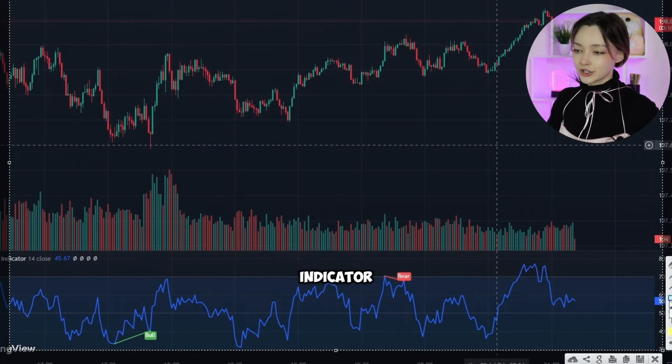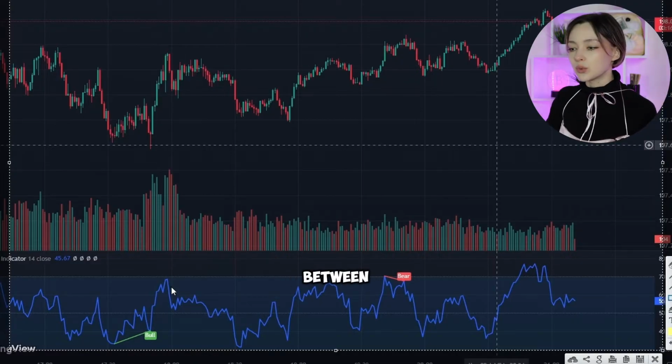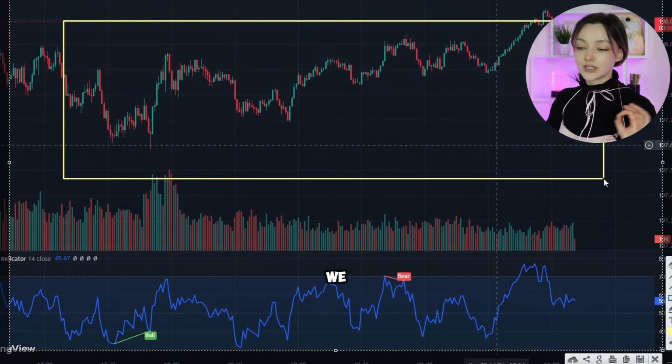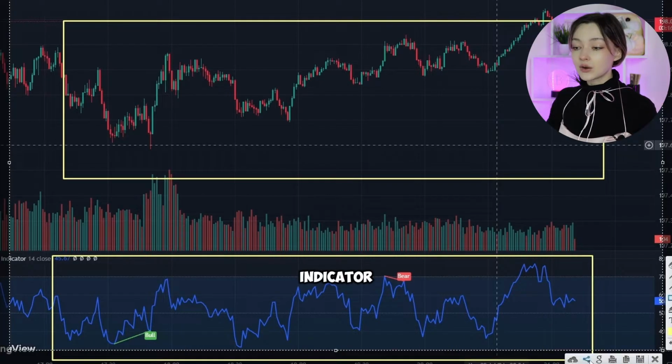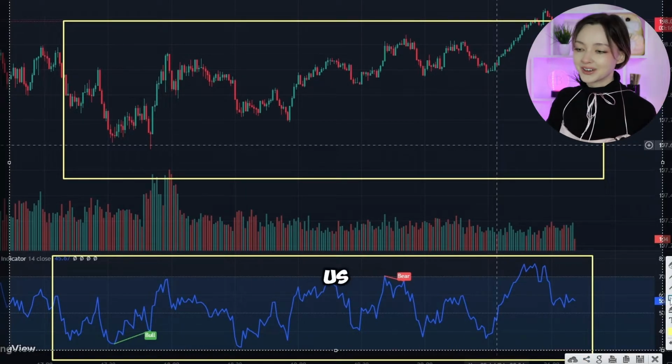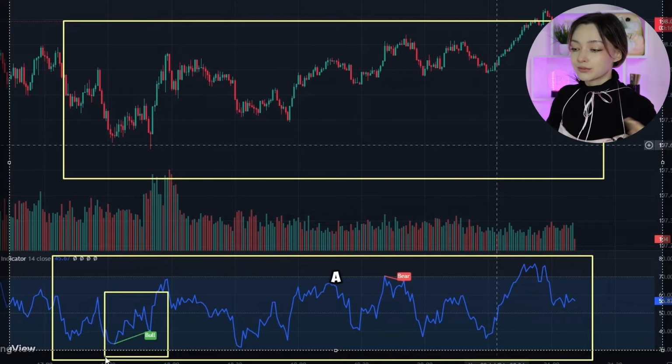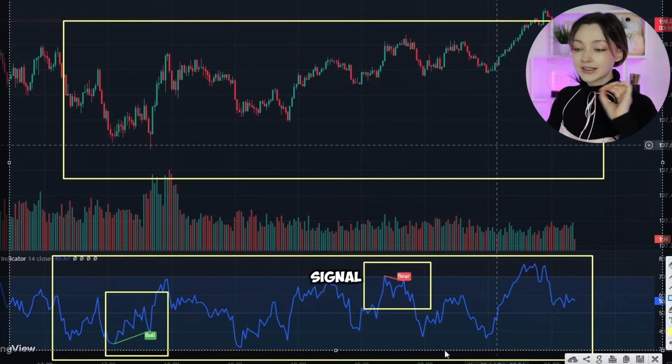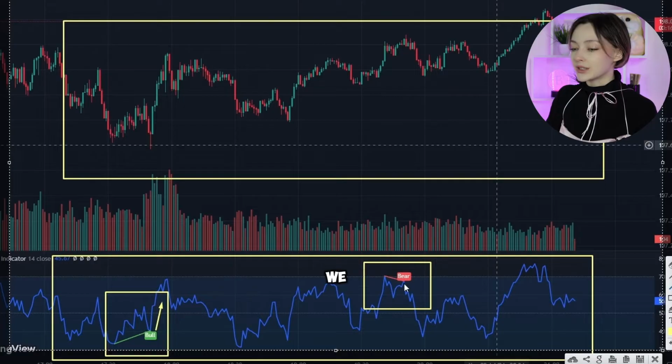The RSI indicator shows the relative strength index. However, our strategy lies in looking for divergence. Divergence is a discrepancy between what is happening in the chart and what we see on the indicator. Our indicator will show all divergences for us. And if we see a bullish divergence and a buy signal at the same time, we open a trade upwards. I hope it's clear. Alternatively, if we see a bearish divergence and a sell signal, we open a trade downwards.